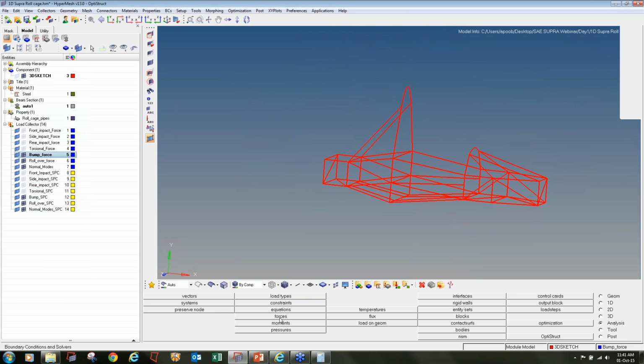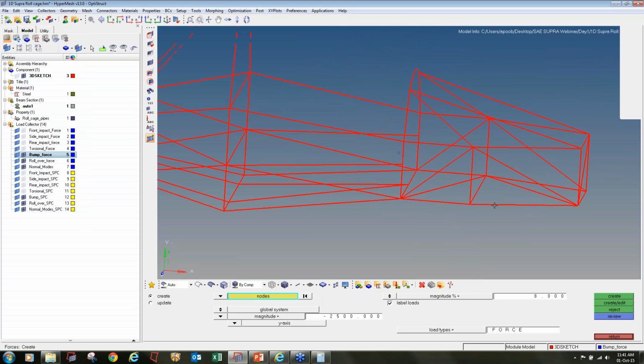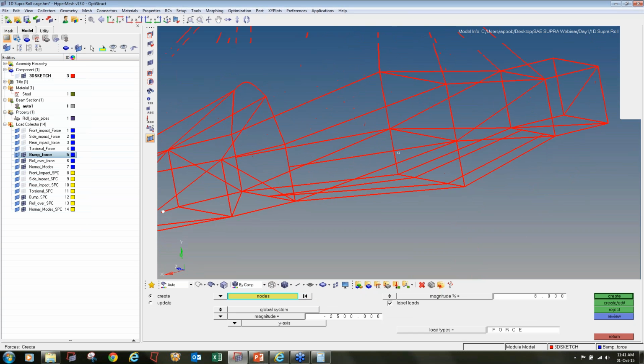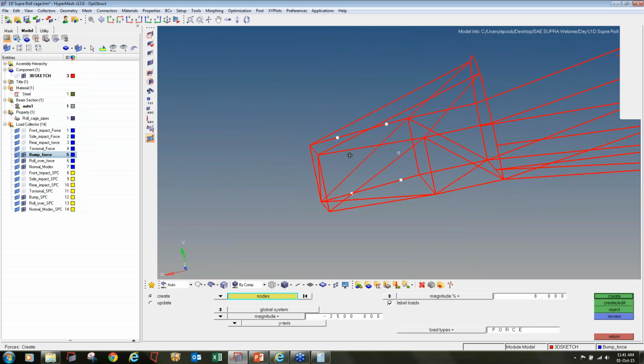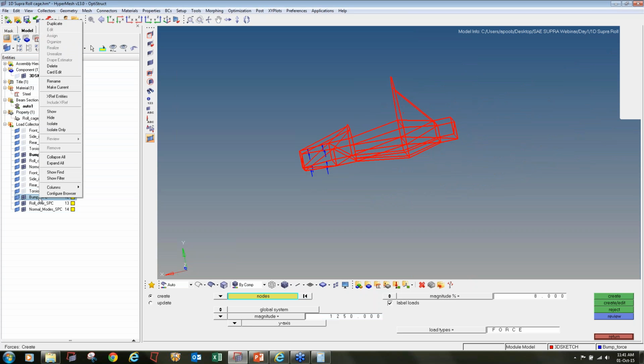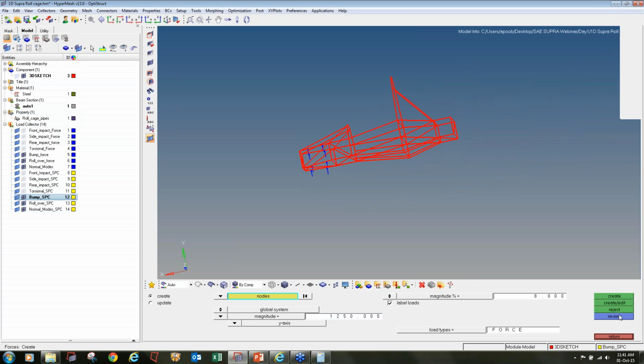So analysis, forces, apply a bump force at the suspension mounting points in the front. You can do a rear bump also, of 1250 each, if I want 5,000 total, and make SPC as current.